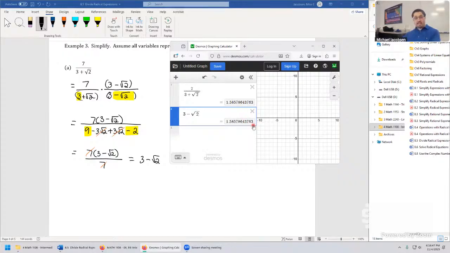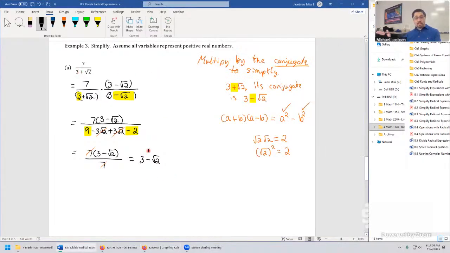And there's a possibility that we made some weird mistake where it differs in the next decimal values that were shown, but that's highly unlikely at this point. If you're getting the same expansions from here to here on both versions, you have a gargantuan amount of numerical evidence that we did it correctly from start to finish. It's kind of nice because 3 minus root 2 really looks like it's a simplified version versus this one, which had a fraction. So the last part of the notes is just practicing this technique in a couple of different ways. So let's try it out again with 6 divided by 4 minus square root 3.